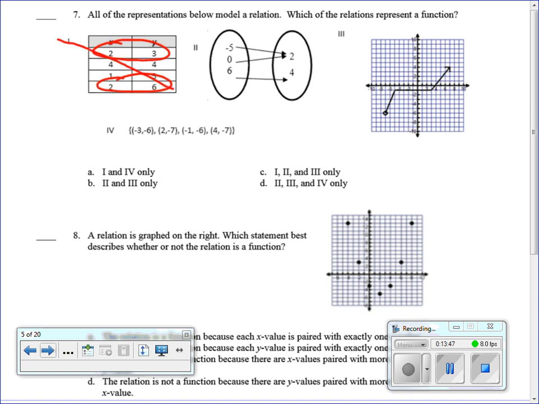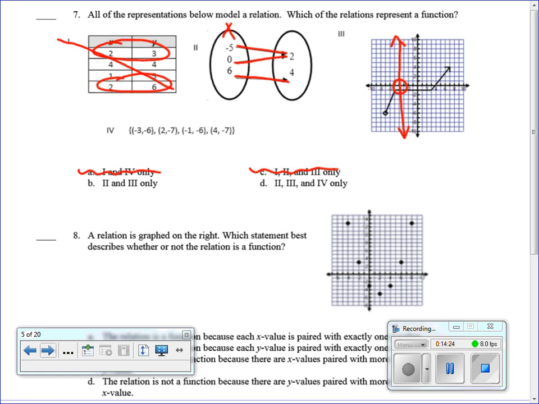So go down to your answer choices and you can cross out A and you can cross out C, because both of those are saying that that particular table is a function, and we know that not to be the case. So then we're going to check to see, is it only 2 and 3 that are functions, or is it only 2, 3, and 4? Well, we know that 2 is a function because if you look at the inputs, this first column right here, each of those is only being mapped to 1. So that is a function. We know that 3 is a function because if we were to draw a vertical line anywhere on there, it is only intersecting at one spot.